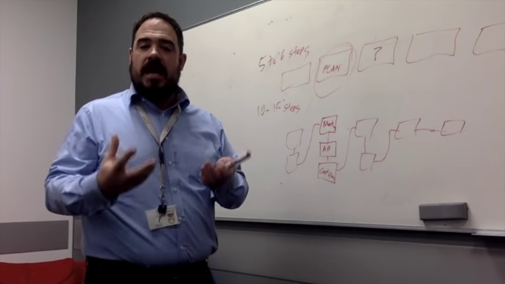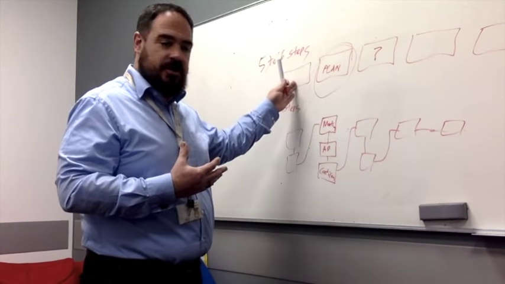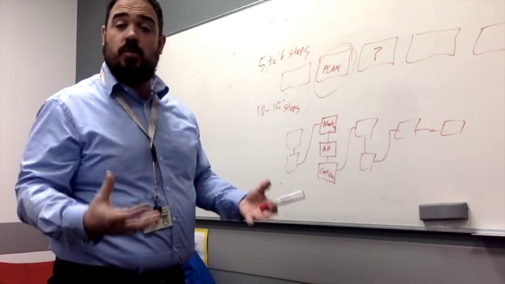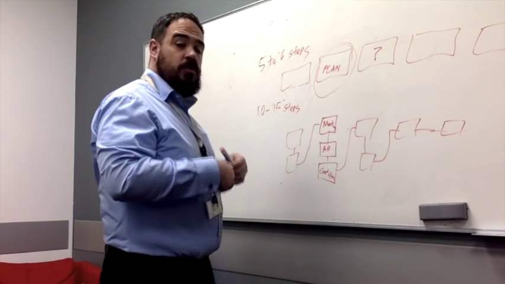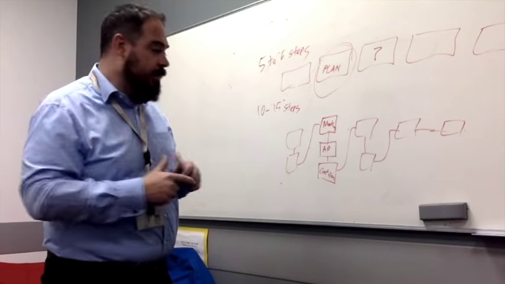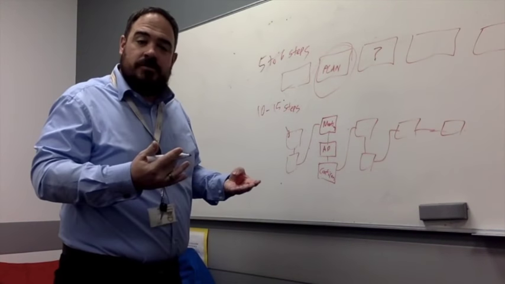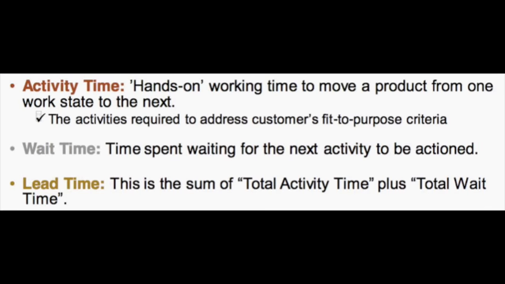Now comes the timing of it. We want to understand what's the whole lead time from the start to the finish. How long does it take us to get this thing done? So we estimate. The assumption here is every single one of these items is an action, so these are our active times. And we estimate the active times. We just go through all the steps in our level 2 and estimate the action time.